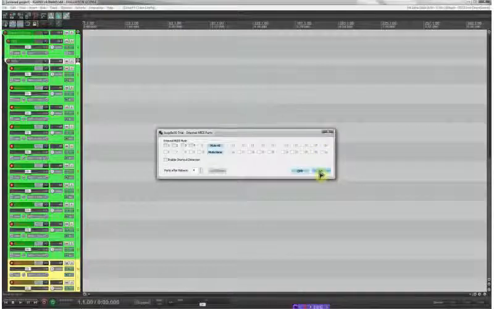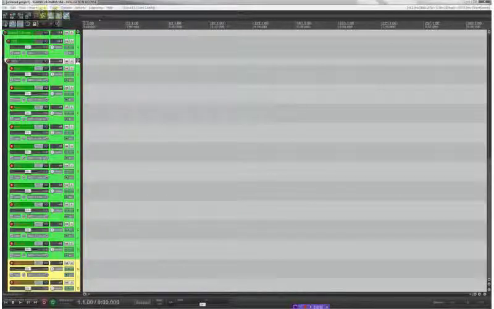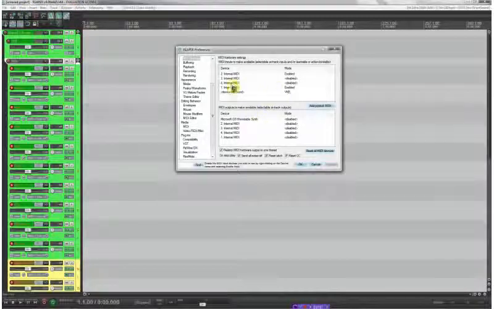So I've got four ports enabled right now, and then all you need to do is configure your sequencer, so in this case Reaper, to recognize these ports. So I've enabled internal MIDI 1 and internal MIDI 2. Now recognize that each of these internal MIDI ports has 16 separate channels, so this gives me a total of 36 instruments that I can pass between applications.